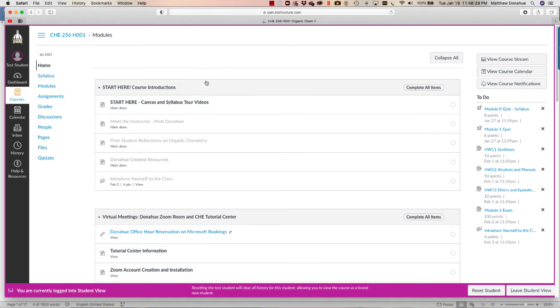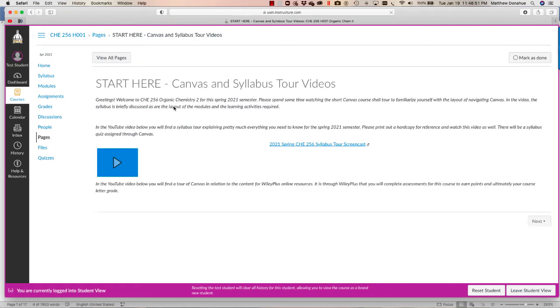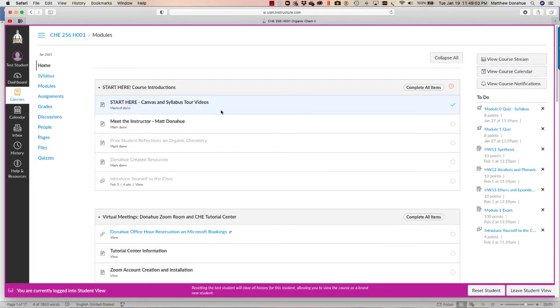So what is different this semester is that you'll notice under these pages within the module, you see these little things that say mark done or view. That's important because as you see these circles over here, they're empty. So if we click in here, start here, and then we read all this, we look at this video, we understand it, we then mark it as done. So now if I go back to the home page, you're going to see that has a check mark, and then you see this little red thing, it says started.